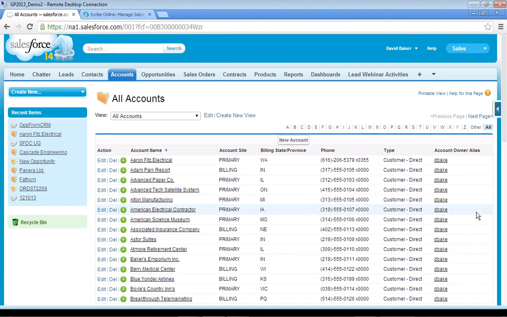Okay, so what I'd like to do now is take you into a brief demonstration of doing an integration between Salesforce.com and Dynamics GP. What you're looking at is my deployment, my instance of Salesforce, and you hopefully see my accounts page. The integration you'll be seeing today is based on the solution pack that we here at Scribe have created and made available as a free download from our website. The benefit is that you download the solution pack and you're up and running quickly with regards to that use case, sales orders to invoicing.